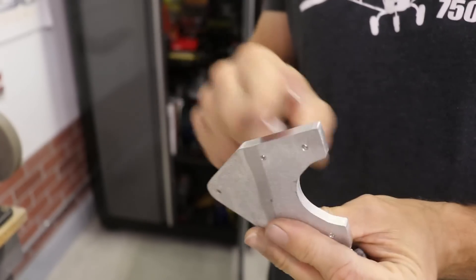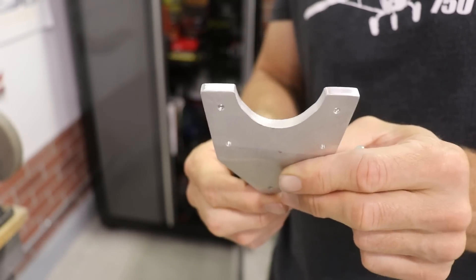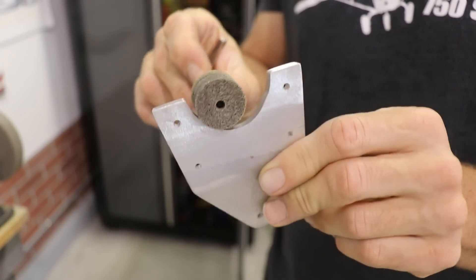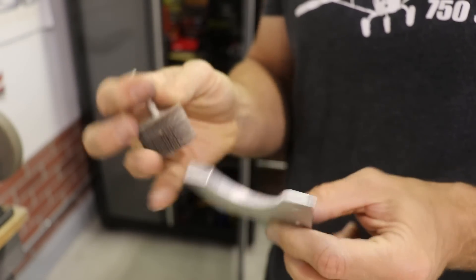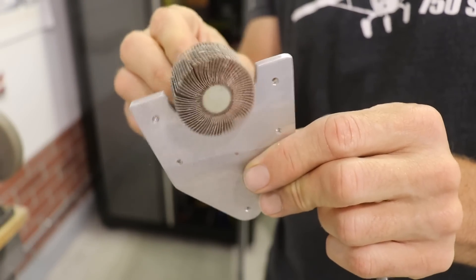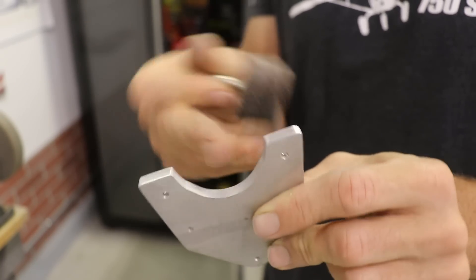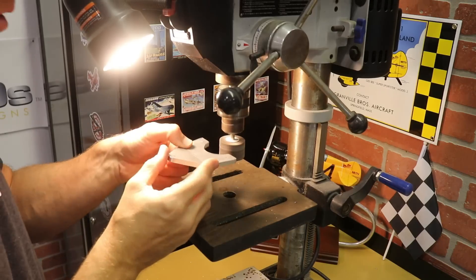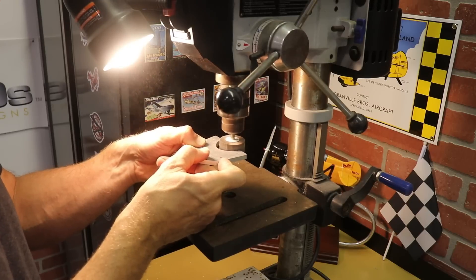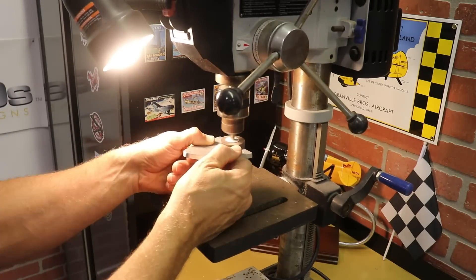The outside edge of this piece is done, but this curved section I can't reach with my big scotch-brite wheel. I'm going to try this little sanding disc first to get rid of the big grooves and touch it up with sandpaper. Using the sanding disc actually worked really well — it gets a really nice polished surface, pretty much the same as the scotch-brite wheel. I'm really happy with the results.